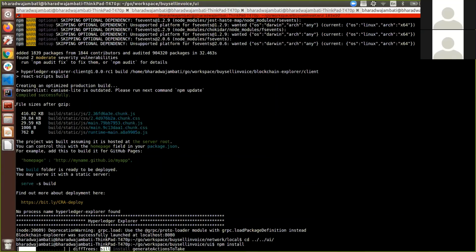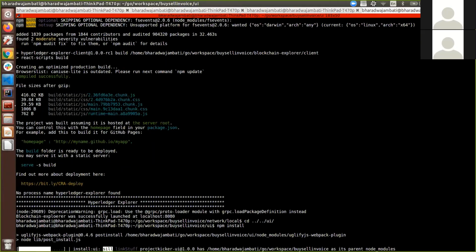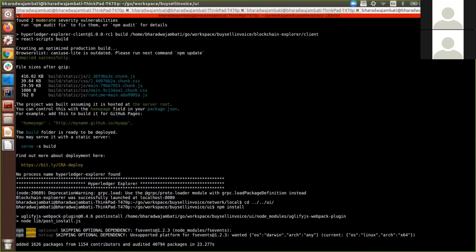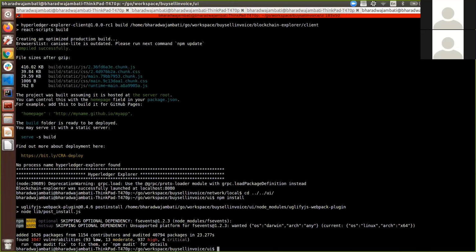After the node modules are installed, that is when we can actually start the application. We need to do npm start to launch the UI.